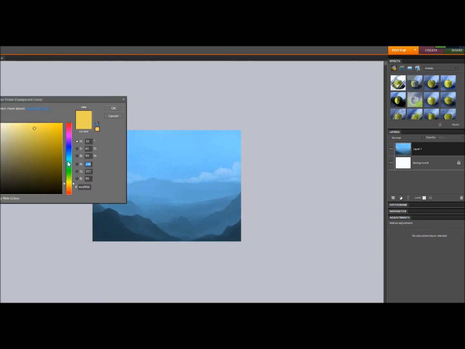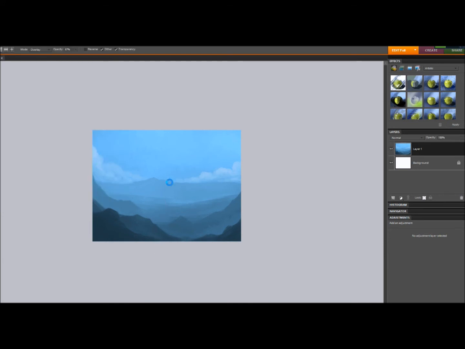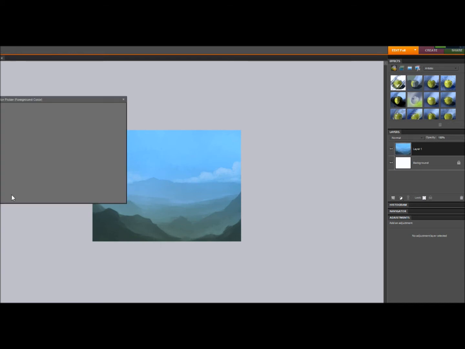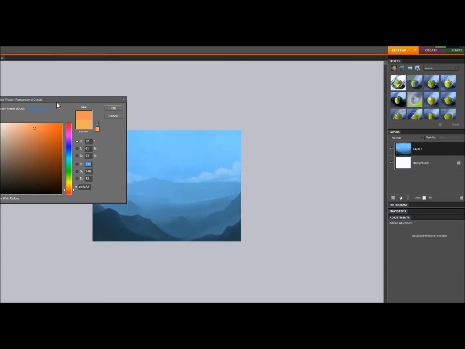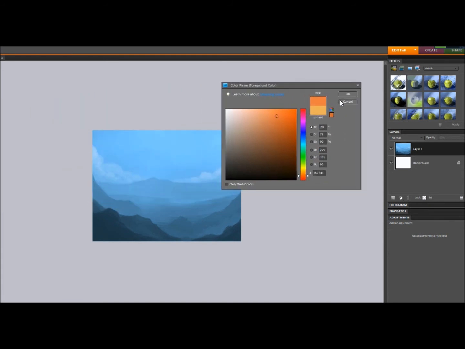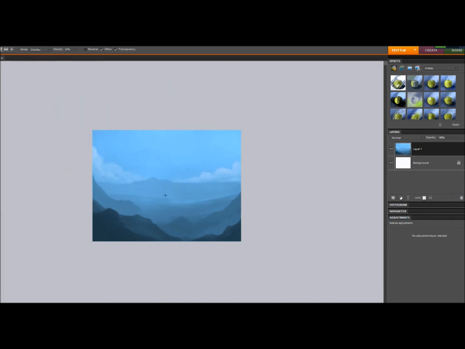This is the part that I have to experiment a lot with in my videos. You might see me doing this like 50 times until I get a good look. That's not as bad. I might just go orange here. Let me try this in here. Okay. That looks decent. It's just the foreground, because the mountains in the back will stay that blue color. That's fine.